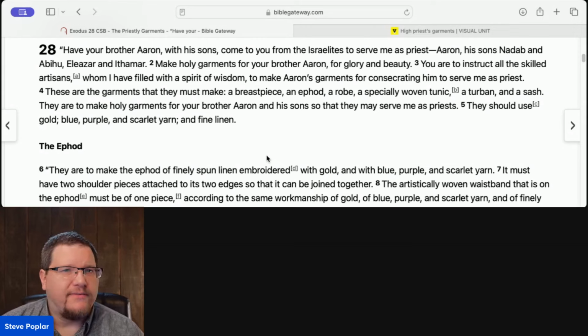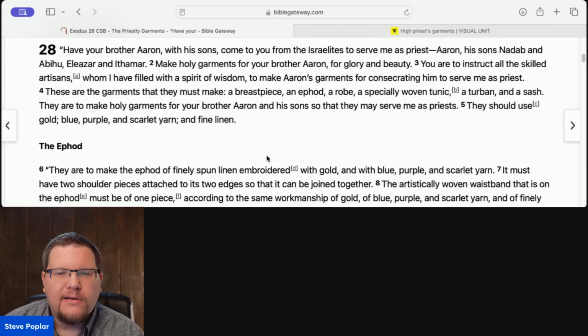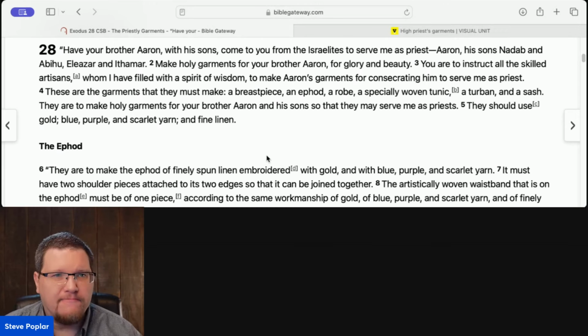Now, let's define a few of the things in here. First off, we have these holy garments. Now, we need to remember what the word holy means, right? It means set apart, special. They're special garments for this task. Only the high priest is supposed to wear them. Only the priests are supposed to wear their outfits. This is not supposed to be a new fashion trend that the high priest is wearing, and everyone's like, hey, that's pretty spiritual, I should do that too. No, no one else is supposed to do this. Even if you have the money to replicate this, you're not supposed to wear this, right? This is only for the people in the office.